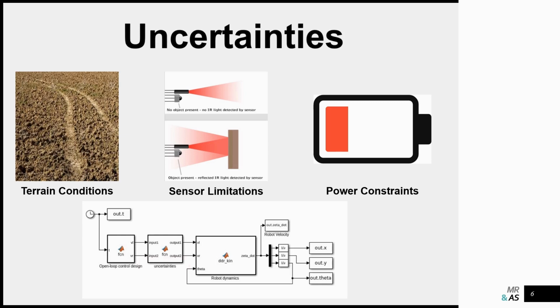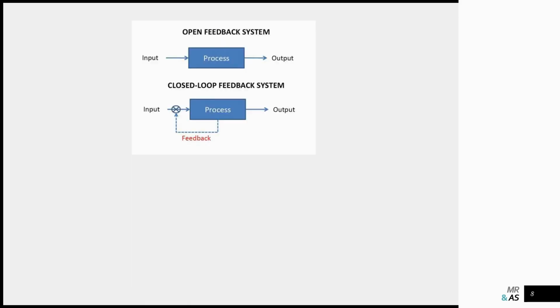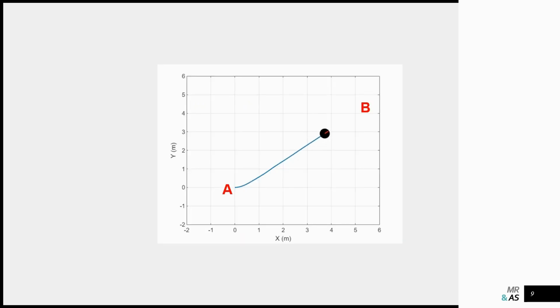We can simulate these uncertainties and visualize how Mona handles them. It can be seen that there is quite an obvious deviation in the path due to these uncertainties, and depending on the application this could lead to an egregious error. Therefore, there is a need to reduce this error in our open loop design. This is where closed loop control comes in. Including a feedback PI controller in our design, we are able to ensure precise and accurate motion of the robot.